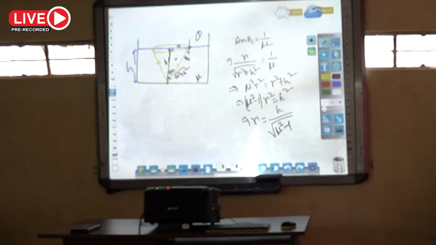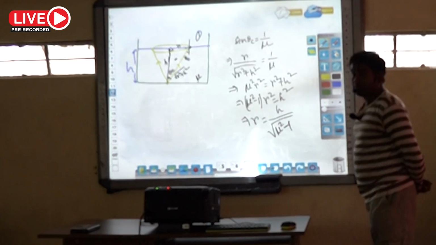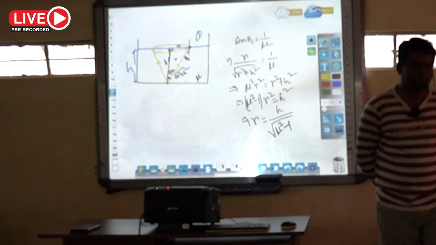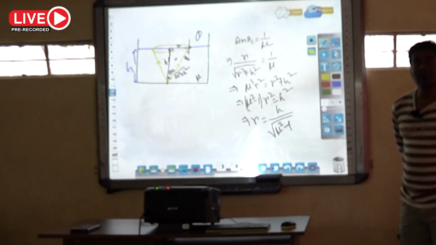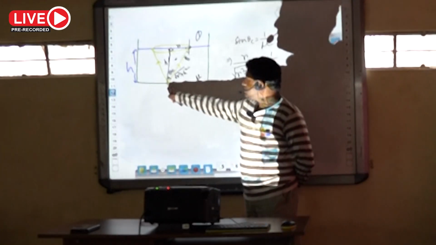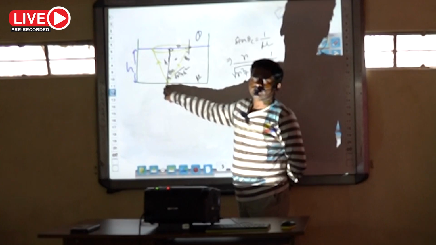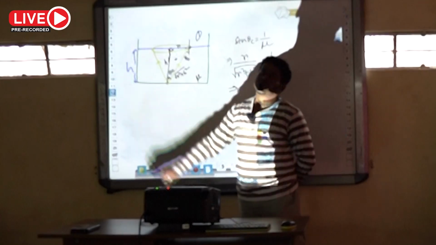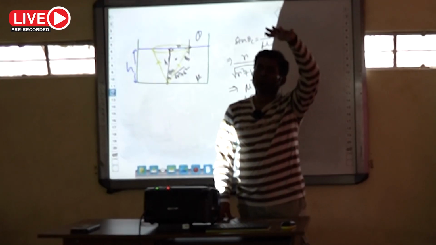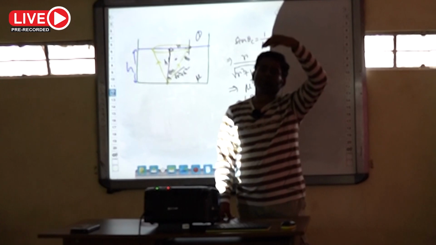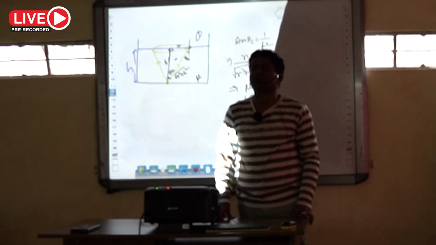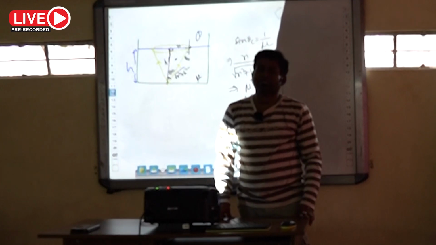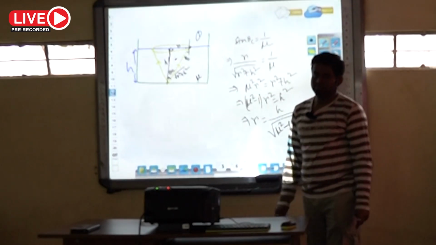Sometimes radius is asked, sometimes they ask for the calculation of the area of the patch. This problem is called the fish eye view problem, because if you consider a fish whose eye is at this point, then this fish can see the outside world just through a circular patch formed on the water surface. Remaining portion of the water surface, he cannot see the outside world. So that's why this is called fish eye view.